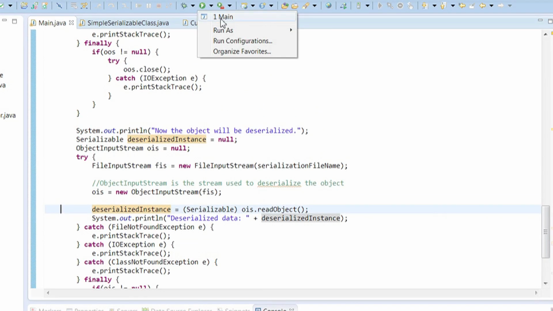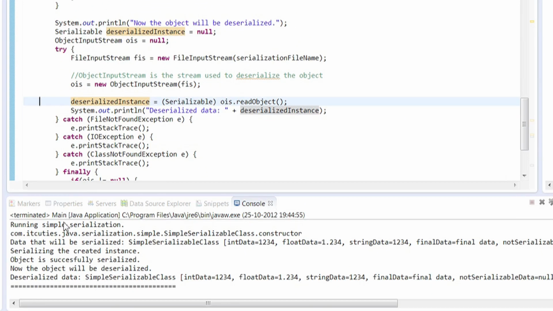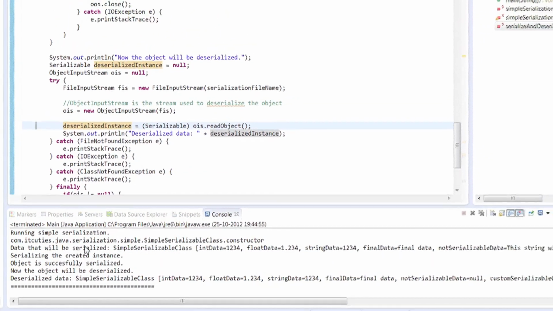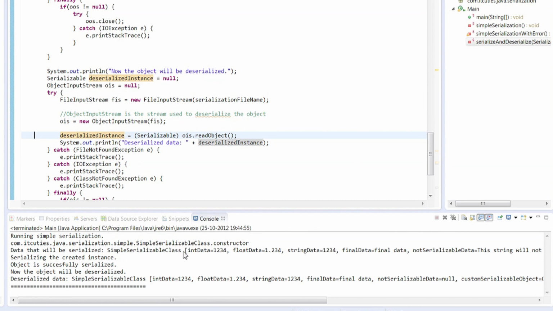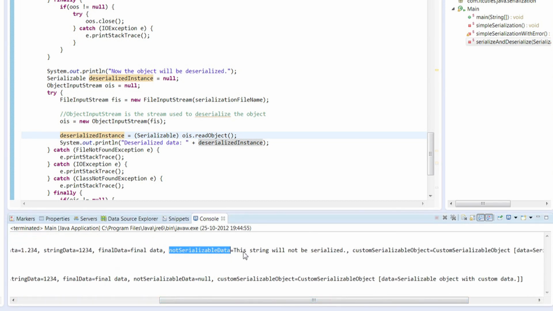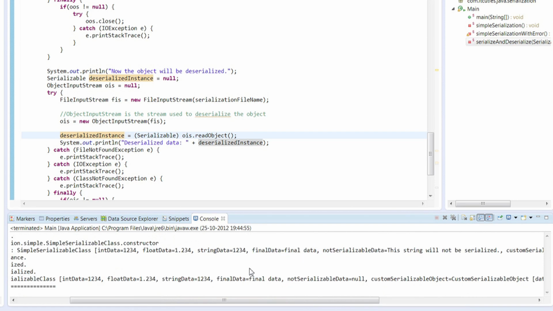Now let's run the code. Messages are written to show what's going on. Here we have data that was set before the serialization. Here's the string value that was not serialized because of the transient attribute.